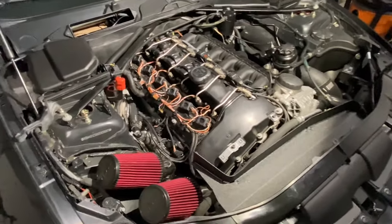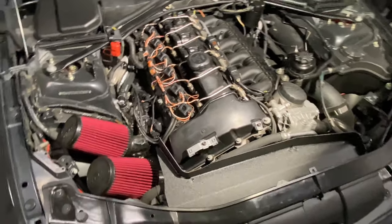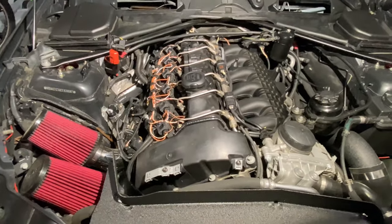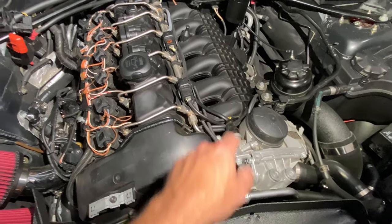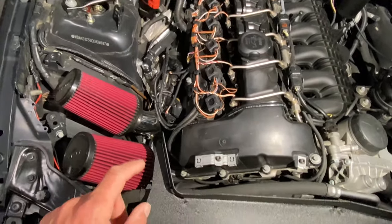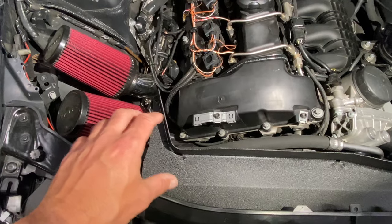Real quick, before we get into the nuance of all the parts and do a deep dive, I just wanted to briefly go over what I'm gonna be doing in this video, or maybe videos, depending upon how much footage I get, it may need to be two. We're gonna take care of some maintenance items: valve cover gasket, oil filter housing gasket, walnut blast. I need to change my number 4 fuel injector, I'll get into more detail on that. And then I have a coolant leak. I know where it's at, I'll get into that when I address it.